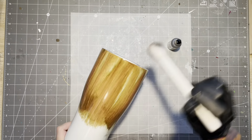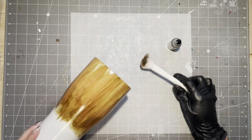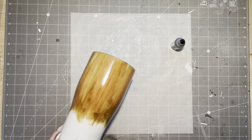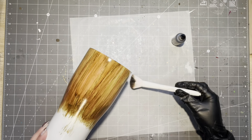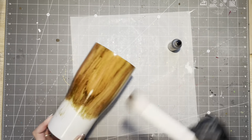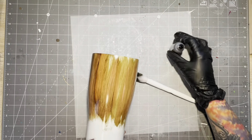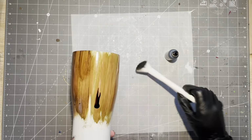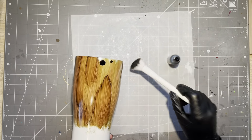I wanted to try using just one color of alcohol ink because I have noticed that in the past, when I'm doing my wood grains, using multiple colors can muddy the color up. So at this point, I'm going in and filling in any white that I see shining through the alcohol ink, and also really concentrating on getting the knot texture.